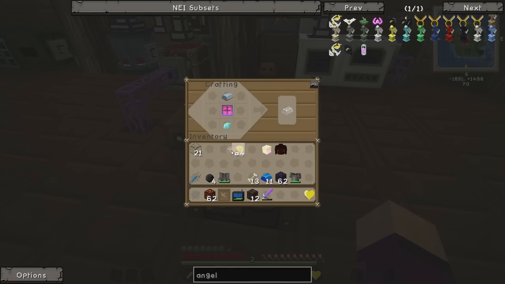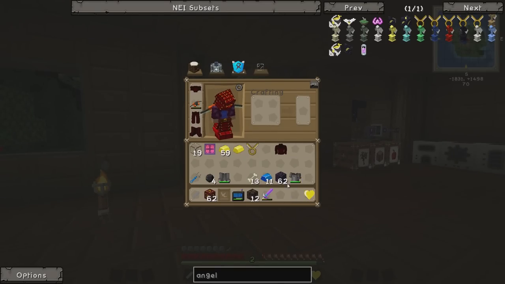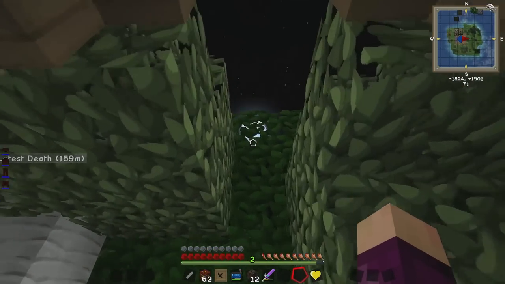Unstable ingots. Where did the other one go? Oh, nope. Come on, please. Boom! Ooh, that was far too close. That was far too close. However, on the bright side, we can now do this.